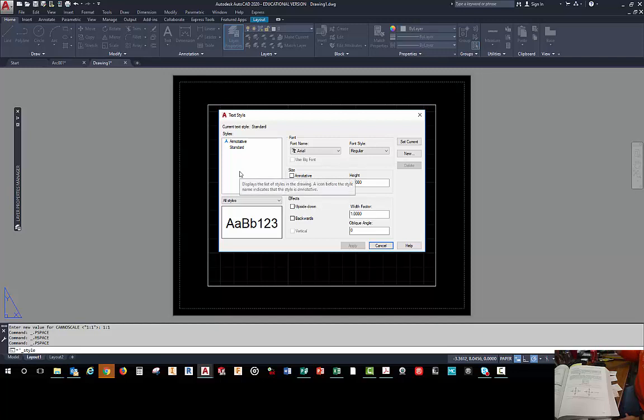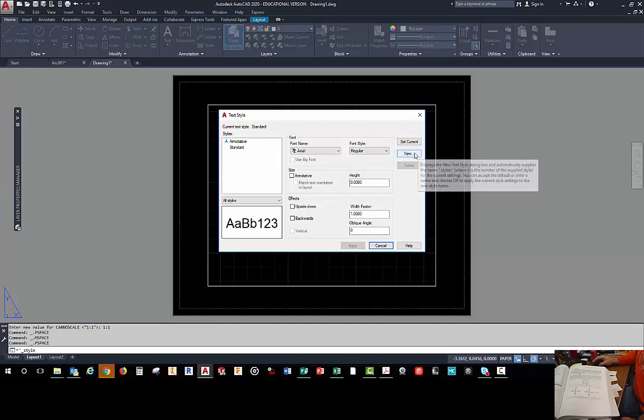All right, so let me just explain something. Annotative, and actually in the wagon tutorial, they had you use annotative, or you were supposed to, I think. Anyway, what annotative does is you can scale things automatically, basically. We always have a standard, and what I do is I use standard for my dimensions. And the reason that I'm saying that is because I need one set to 0, right? And so I have standard set to 0.